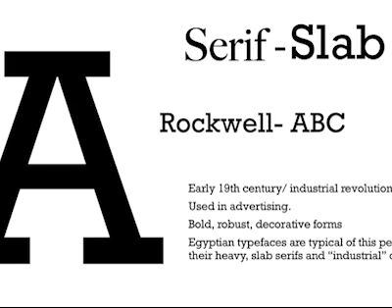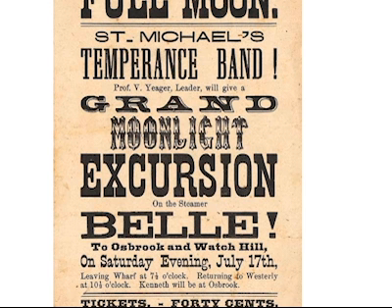Now this is still considered a serif because it has the little spurs, but you can see how blocky they are, and that they're just cut off as opposed to the gentle curve of the earlier serifs. And the point of that is they're easier to print, because when you get these fonts much smaller, sometimes those thin serifs that we saw on the other ones disappear, and these do not. They're just more industrial quality. And also they jump out more. When you look at something like that, people are trying to sell stuff. They're competing now with each other. They're not just setting text in a book, so they want something that's going to jump out and get the viewer's attention.